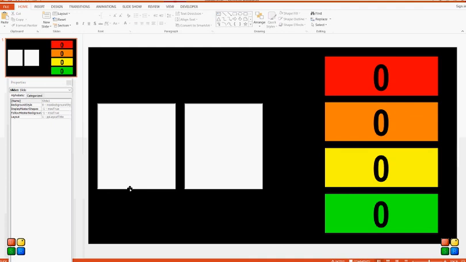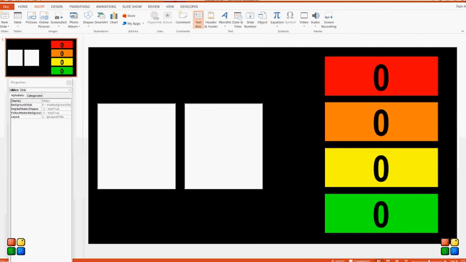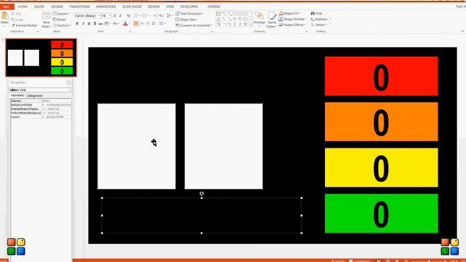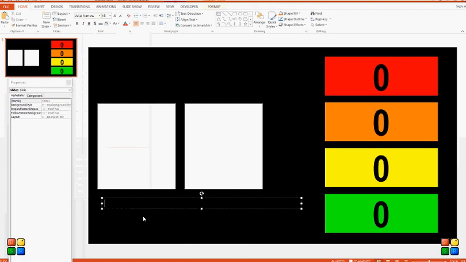Again, this is call-based programming. I'm going to type it here and change the color. Call-based programming. 3 inputs and 4 outputs.